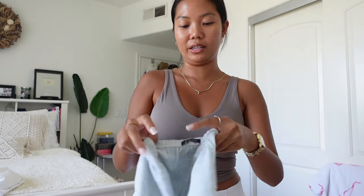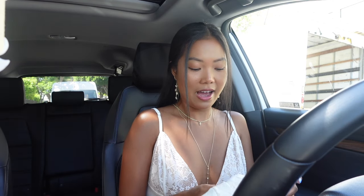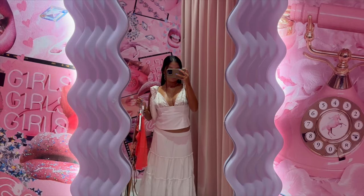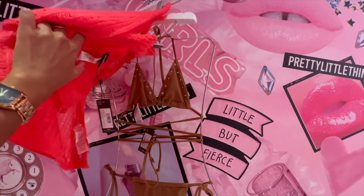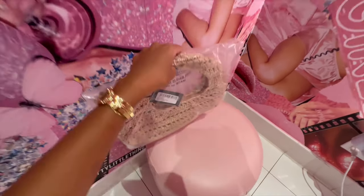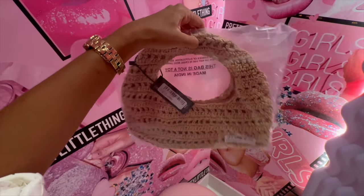Hello guys, good morning and happy Thursday! I just got to West Hollywood slash Beverly Hills because I got invited to go to the Pretty Little Thing showroom. A showroom is basically a gifting suite — you go in with your own appointment time, browse around, and the brand tells you how many items you can pick up for free. It's actually my first time visiting their brick-and-mortar store in West Hollywood. I picked out a set, a bikini, and a bag — I saw a tote bag outside but this one inside is actually so much cuter.